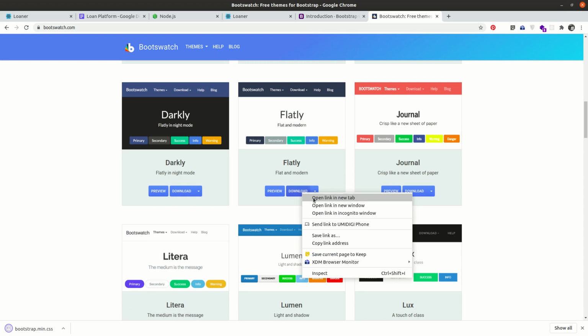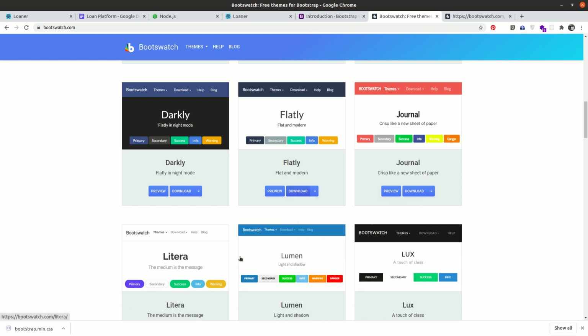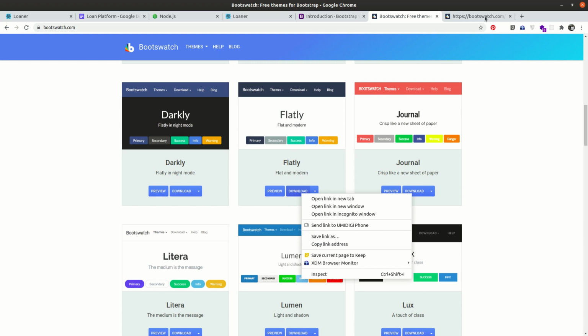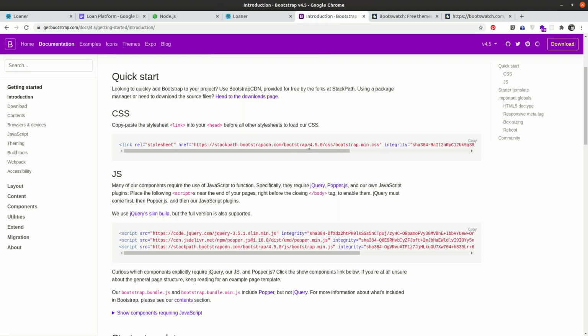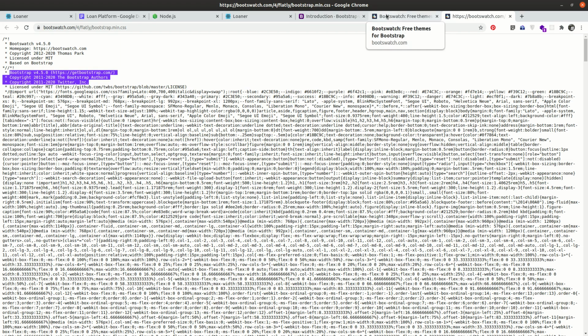You can download it as well and link it up in your file, but that isn't what we're doing at the moment. So you can just right click on the download button and open it in a new tab, and the link right here you can copy. You can see right inside of this particular CSS file that Bootstrap 4.5.0 is what it is built upon, and that's essentially what Bootstrap gives to us here as well, 4.5.0, so it's the same.